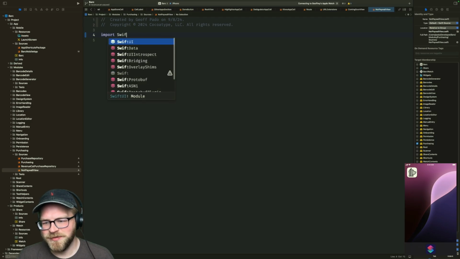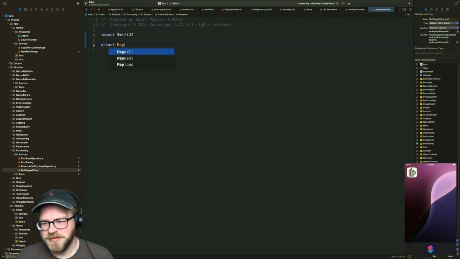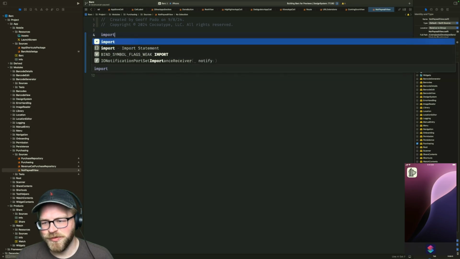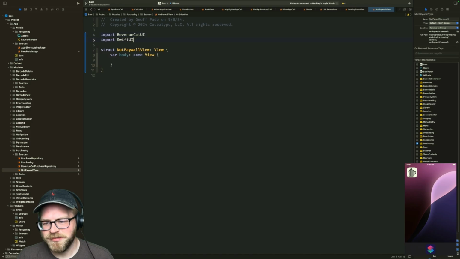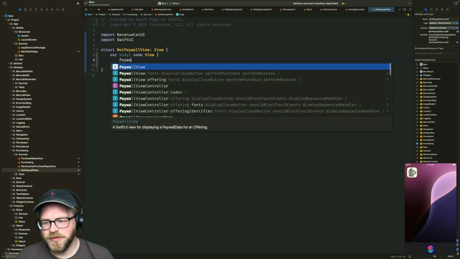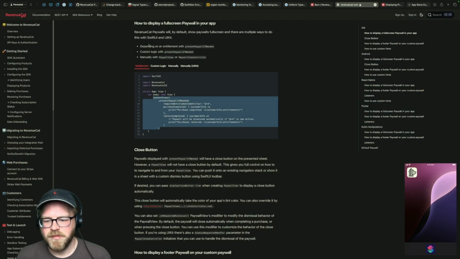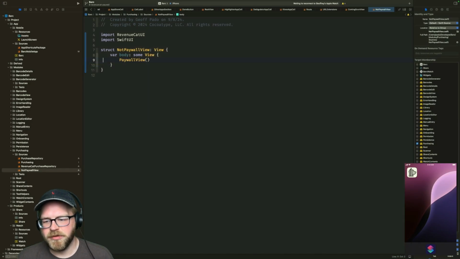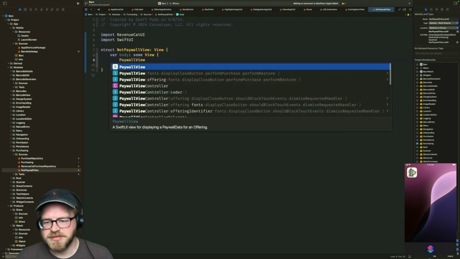Import SwiftUI, struct not paywall view. Sorry, view. This also needs to import RevenueCat UI, and then we're just going to say paywall view goes into here, and then what all is in paywall view, because it gave me a couple different options, didn't it?